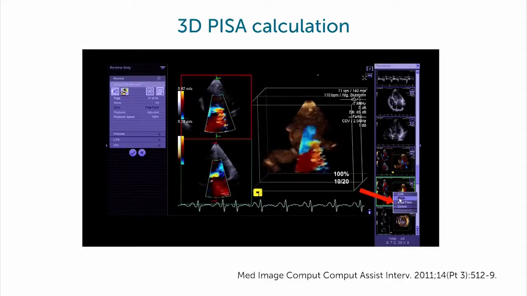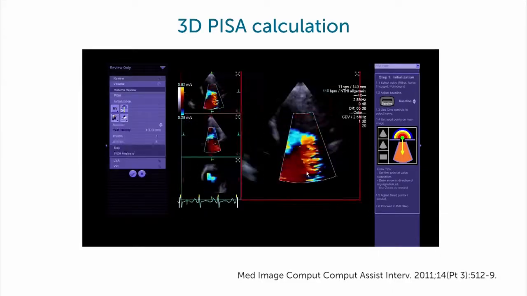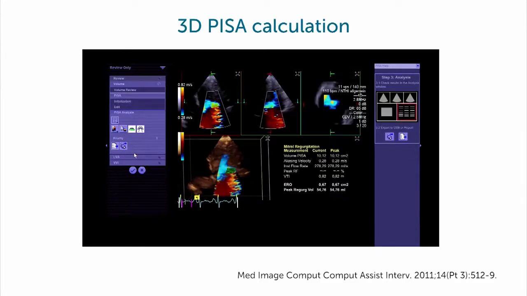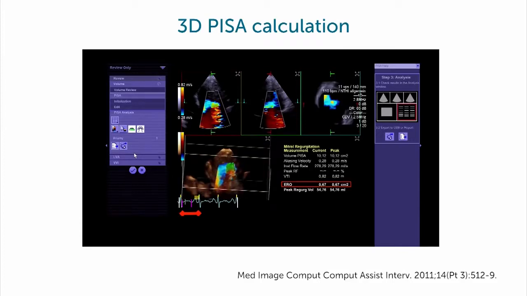To confirm this, we also performed a 3D measurement. This is the same patient, of course. Now we're performing the 3D measurement. We're selecting an appropriate loop. Then we freeze the image to find the optimal frame. We now point the arrow down towards the direction of flow. We've got an automatic calculation of the PISA hemisphere. You see very nicely now that we get a PISA calculation already.